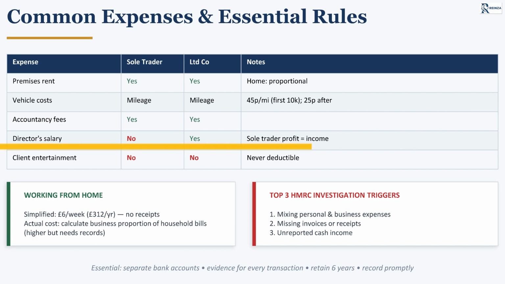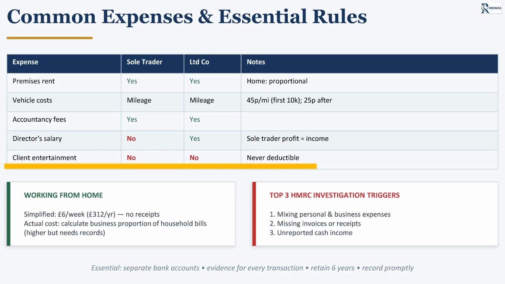Director's salary is an interesting one. For a limited company, yes, it is a deductible expense. But for a sole trader, no. Your profit already is your income, so there is no salary to deduct. Client entertainment is never deductible, regardless of your business structure. This is one of the most commonly misunderstood rules.